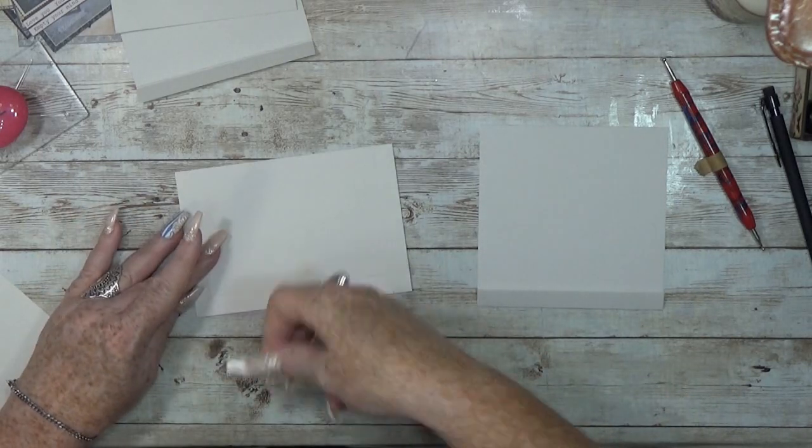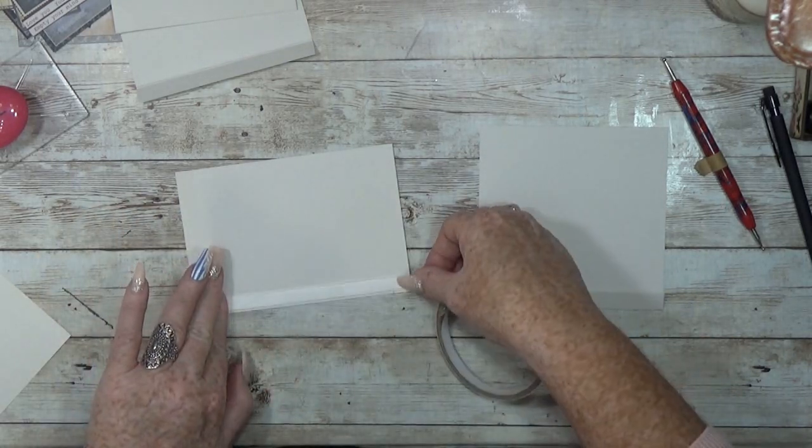Alright, now I almost need a new roll of tape.